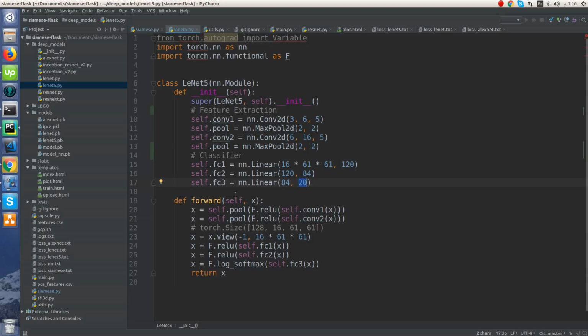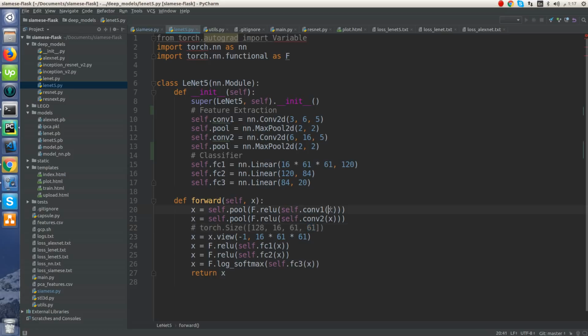Now let's head on to our forward method. The forward method simply calls the neural net architecture we have defined here on every input image that is being given. Let's say that the input image has a batch dimensionality of 128, that's the number of patches, and then it should have three more dimensions. We have set it to be a 2024 by 2024 width and height image with 3 channels.